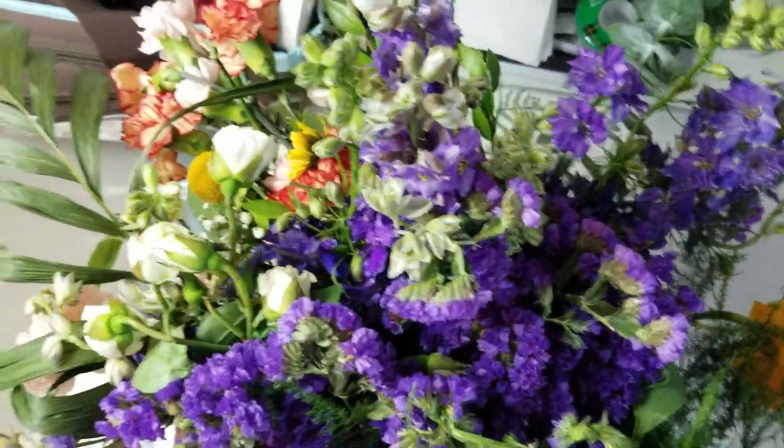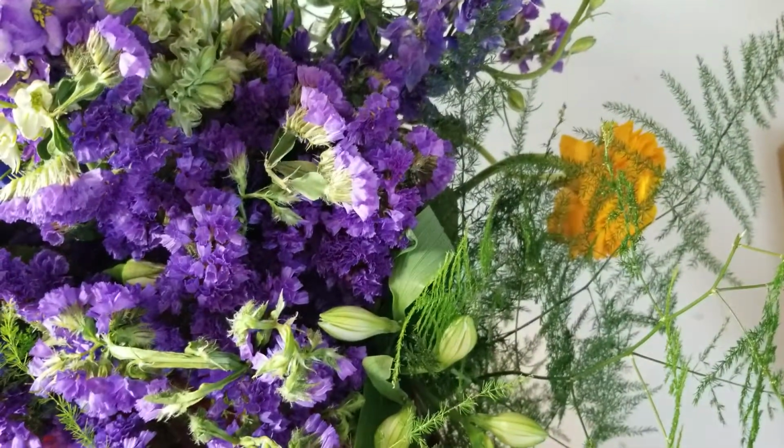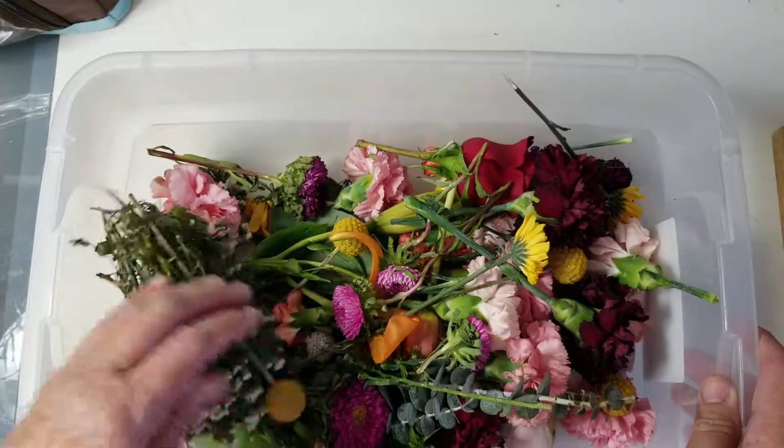Now, they were in the trash actually, but I used to work in a flower shop, and if you cut them and put them in a vase like I have here, then they'll last a little longer. And since I'm going to be doing several batches of this, and they each take at least an hour to do, I decided I would put them in water.